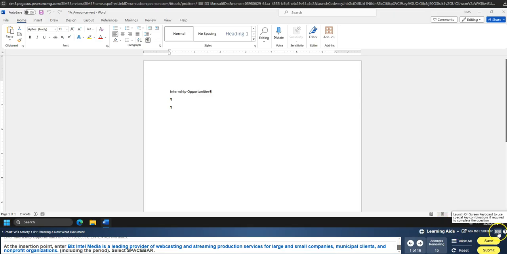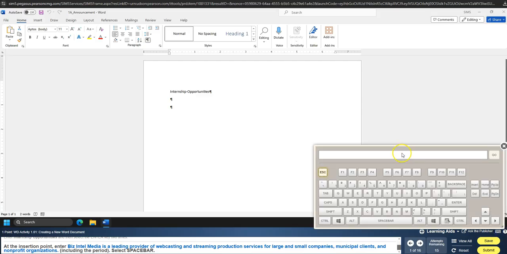Another thing you'll see is this little keyboard icon. So if you click on this keyboard, that's going to open up a simulated keyboard. If you're using a MacBook or a Chromebook, depending on your keys, you might not be able to complete certain keyboard shortcuts or use the function key row on the top of your keyboard, and that's when you would use this keyboard here. So just keep that in mind.